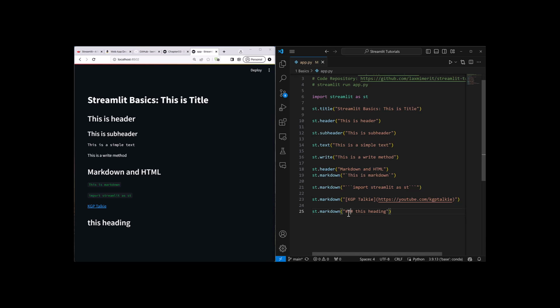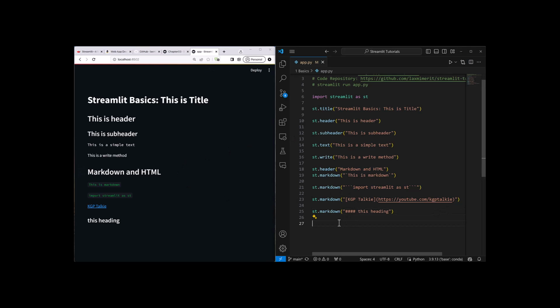You can put triple hash, then this becomes a level 3 heading. Alright, then this becomes even smaller. So this Markdown provides you the ability to control these subheadings in a better way than what you get as a standard header and subheader. Let's go ahead and see how you can use it for HTML.